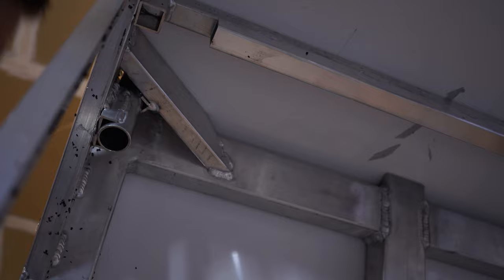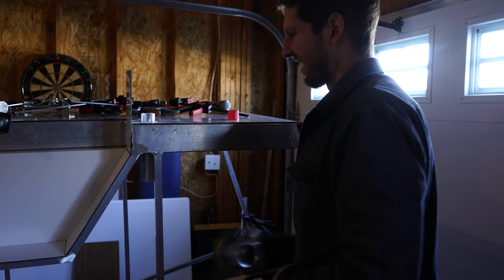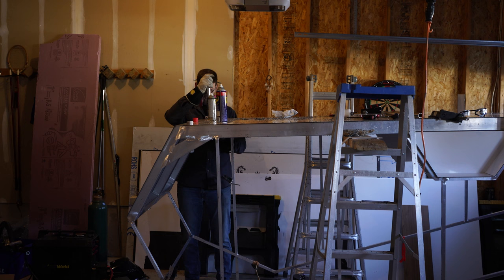When I welded the rear stabilizer receivers in, it distorted them a little bit. So I'm using this rasp that I bought to just file out the interior. And then some WD-40 dry spray in the receiving tube and then on the leg, and after a few minutes doing that, it's working nice again.